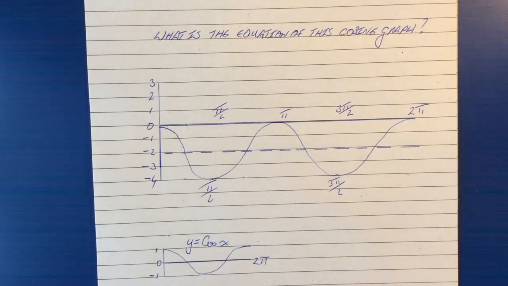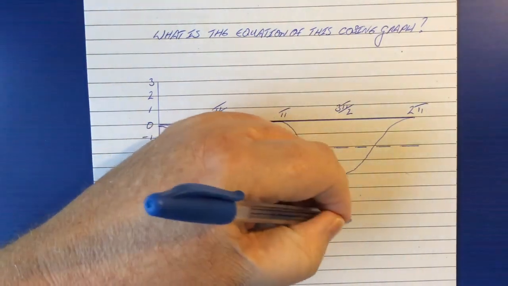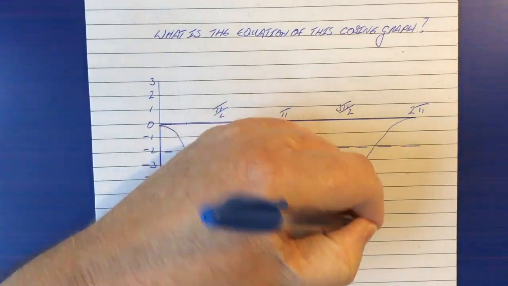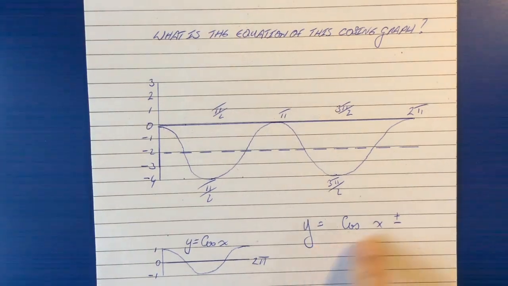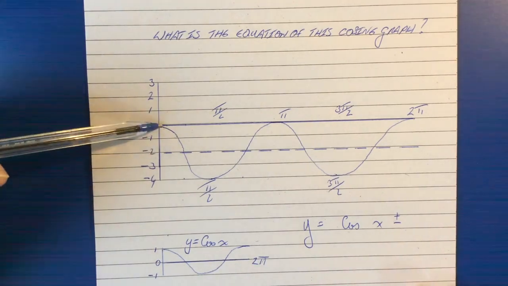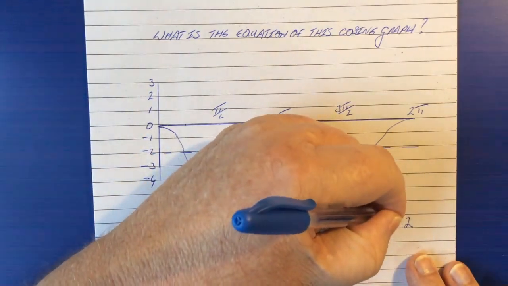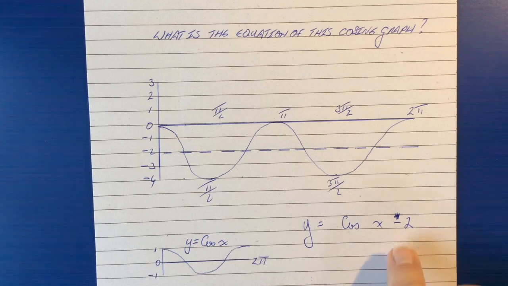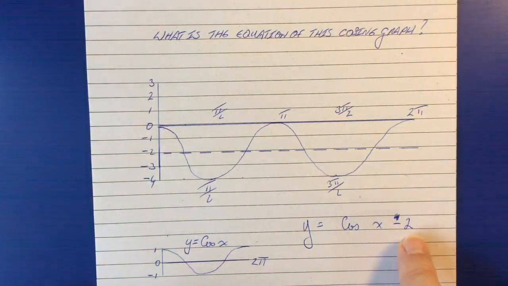So we need to take account of all of these factors when we go looking at the equation of this. So let's get to work, and we're just going to fill in the relevant parts here as we go. So first things first, the easy stuff first. What's happened is that the median of this has been moved from 0 to -2. So we can scratch out the plus. That means that the whole thing has been picked up and moved down 2 units, and that is how we account for that.